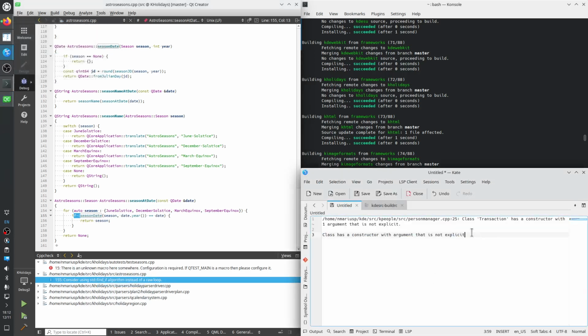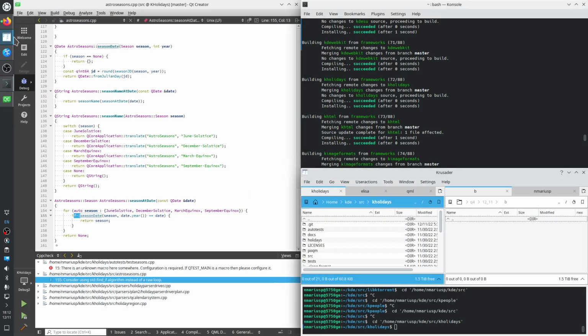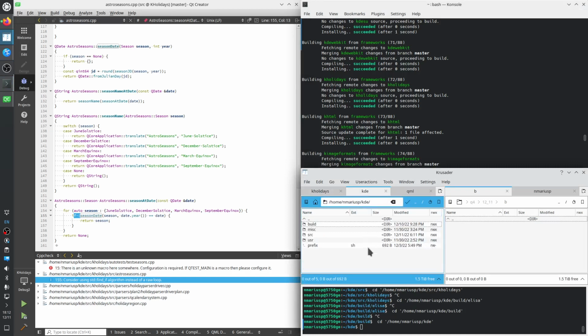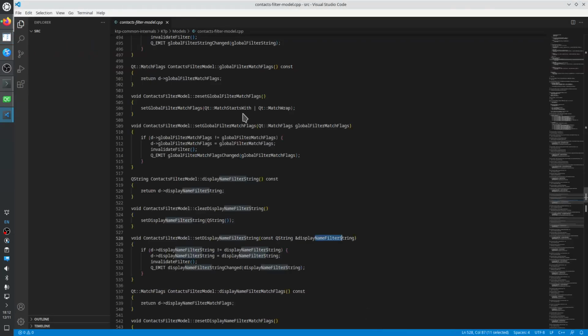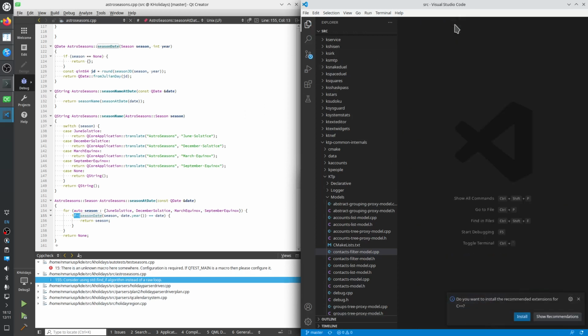Let's see. What's the answer to the question? Does the KDE community use std::find_if? This thing. Ctrl-C. Okay, so this is ~/kde/src. I open Visual Studio Code in it. I close all of the files.